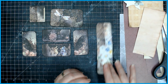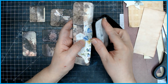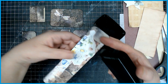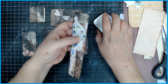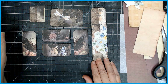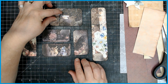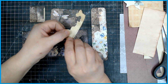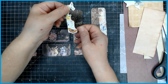We have our bookmark right here. Let's put the black edge back on so it looks like, you know, it's a unified piece. Even though it's not done, it still is going to make a difference in how we perceive it. So put that edging bit back. Okay, I like that. I like that. I like this, but I don't want to glue it down yet because I feel like it needs something under it. And I think this is just, it doesn't matter that this is too big because we could certainly cut it again, right?